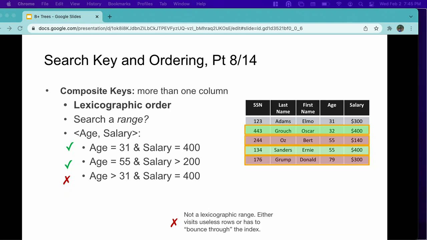Just remember this, if you're trying to find what a lexicographic range is, you're trying to see whether something specified here is a lexicographic range, you basically just do that search through and you see, hang on a sec, am I going to hit anything that isn't a match in between my matches? That's as simple as I can put it.